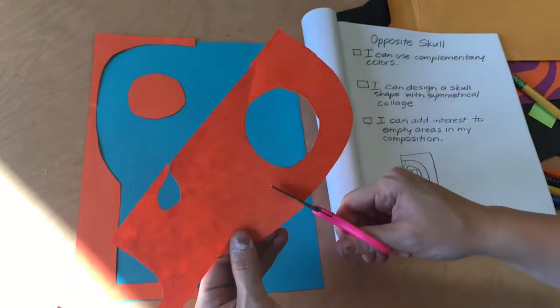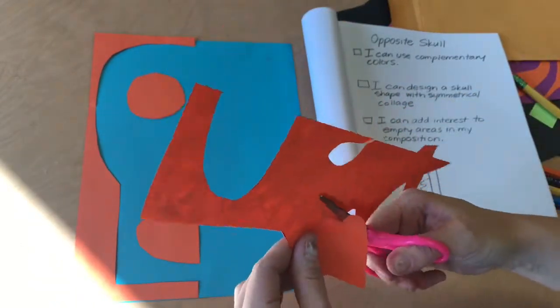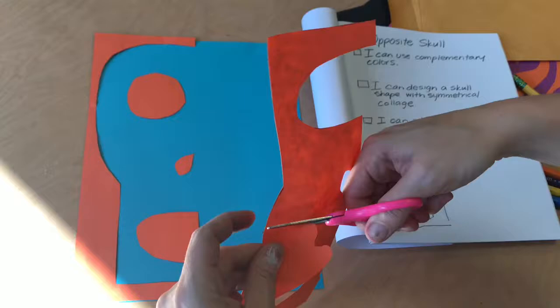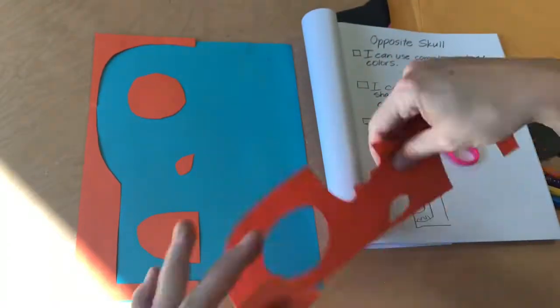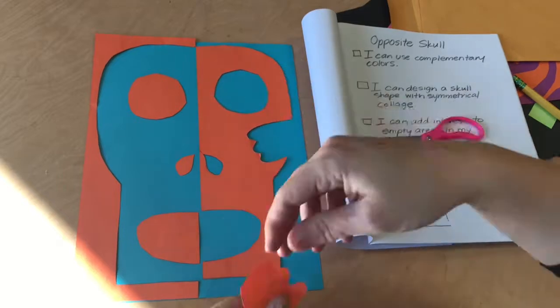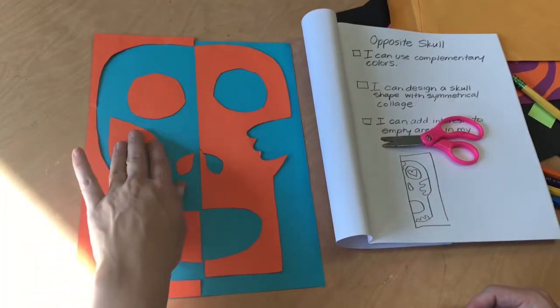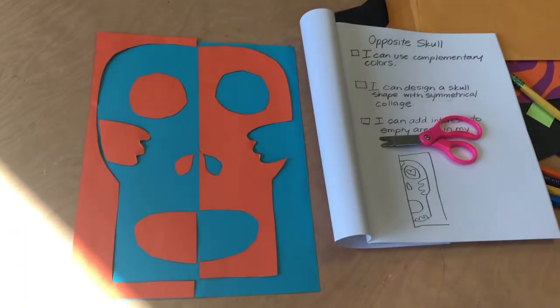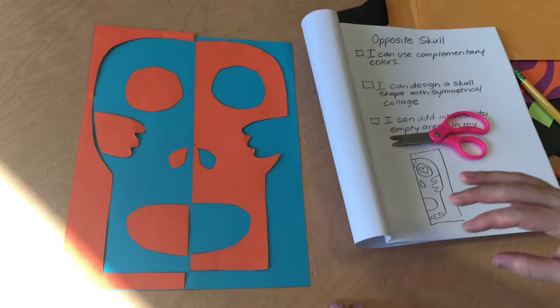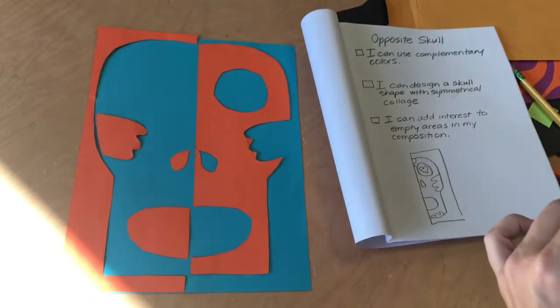So for your paper cutting I want you to trust your instincts and using what you've already thought about in your sketchbook, go ahead and cut out some detail. Any place there is a big plain paper. So I just found on my cheekbone a place where I could design something. Cut it out and placed the opposite on the other half.